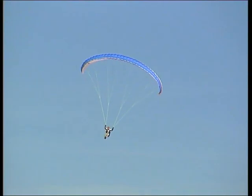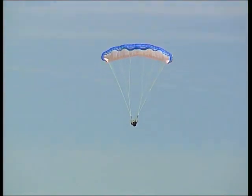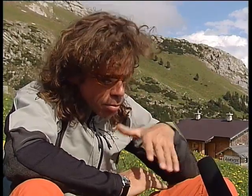As we said before, most of the accidents happen close to the ground. The first thing you can do wrong is having a front collapse close to the ground and not reacting or reacting too late. The second thing is you have a front stall, get really frightened and take the brakes down too far and stall the glider. If you have a front stall, the glider goes back first. It's clear, the pilot has the same speed, the glider goes back. Then it comes back in front, and most of the time the middle part reopens. And I think most of the people then realize they have a front stall.